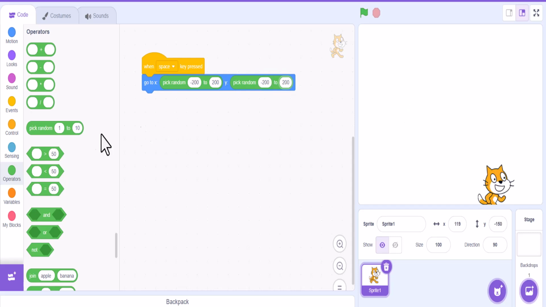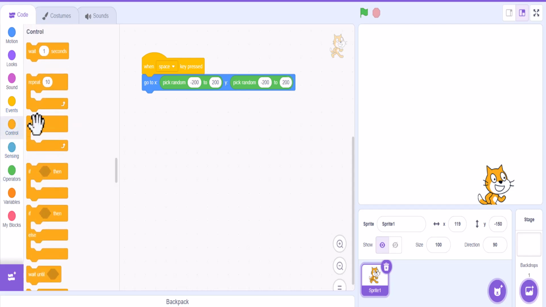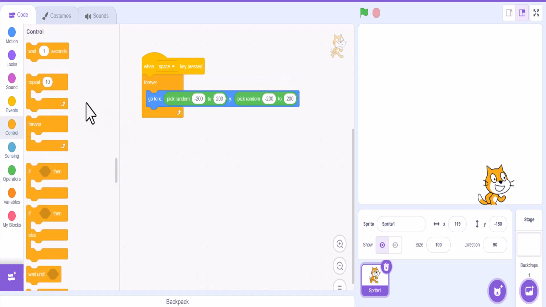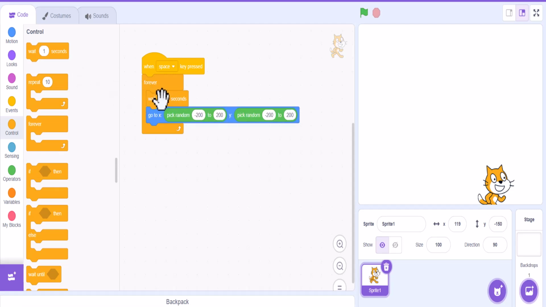If you wanted to, you could have some fun with this, and you could put an event on it and drag in a forever block. And maybe you want to put a wait. We'll just have it wait 0.5 seconds. We don't want to wait very long. Now it just randomly creates a new location for your character every time. Really helpful tool for developing a game, but you could also use it for many other things in programming.